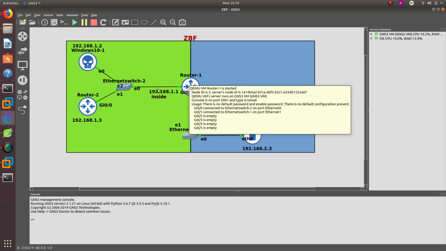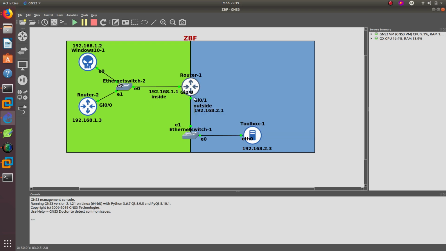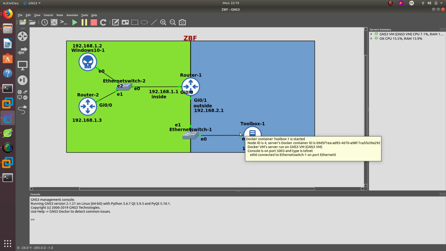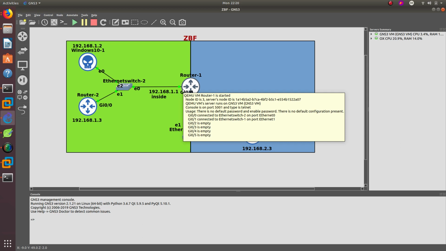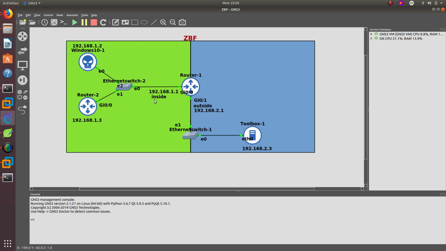So whenever it recognizes that traffic from the inside is trying to go to the outside, when that outside network is trying to come back into the inside zone, it's going to allow that traffic to go back into the inside zone without blocking it. But if the outside zone is trying to initiate traffic into the inside zone and it's not allowed, it's just going to reject that traffic.